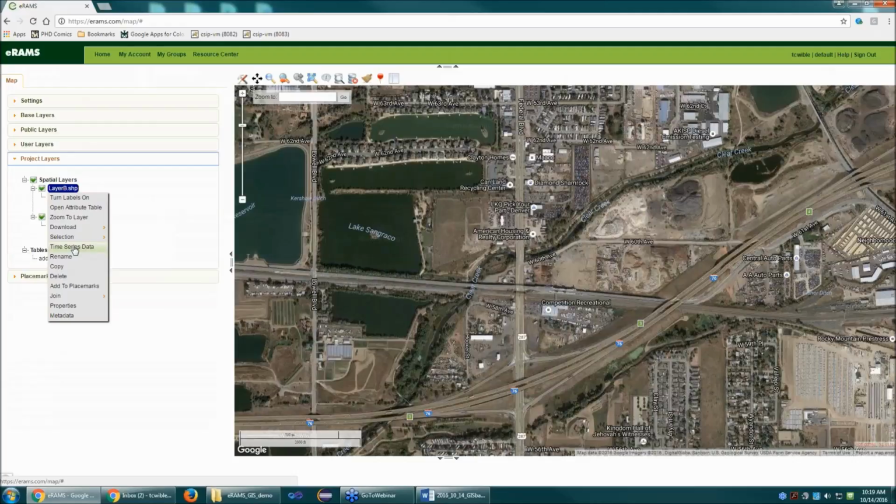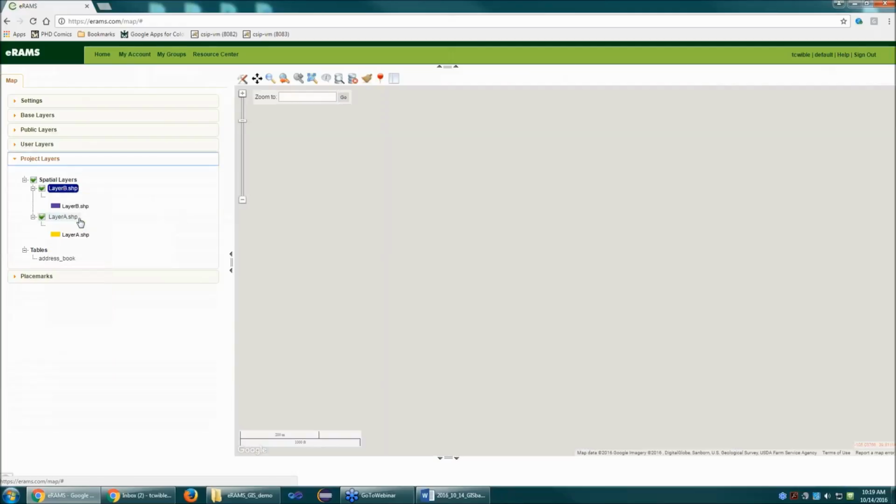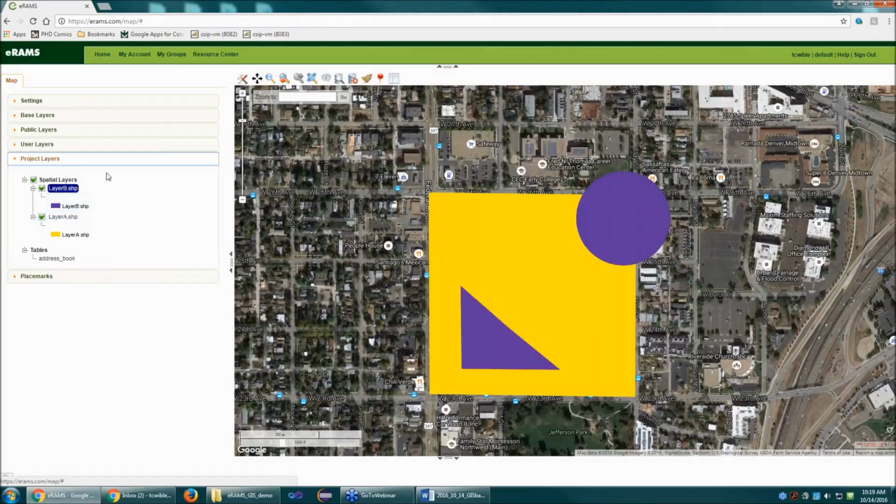So if you have a series of monitoring points that you're monitoring for water quality or whatever, you can upload the shapefile of those points, and then you can upload the time series data for those points. You can analyze those together and keep them in the same spot. But I'm just going to zoom over into the 2 layers that I've uploaded so far. So you notice that I've got a multi-polygon in layer B and just a single polygon in layer A.